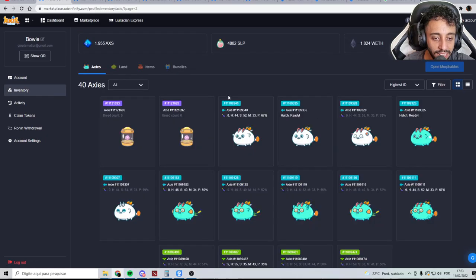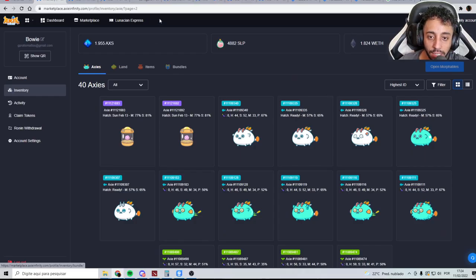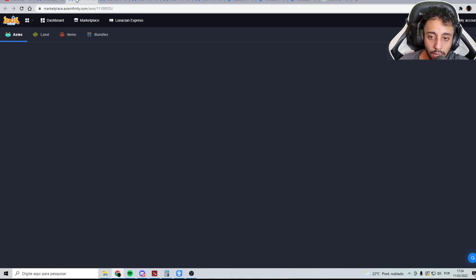All right, let's take a look here. So look at this guy. I actually didn't even show you this one. This one is even better. Perfect Aqua has triple Piranha, triple Scarab, triple Nemo, only Mary being an impurity in R1. Like, look at this guy. I mean, oh, okay, this one's actually bugged.